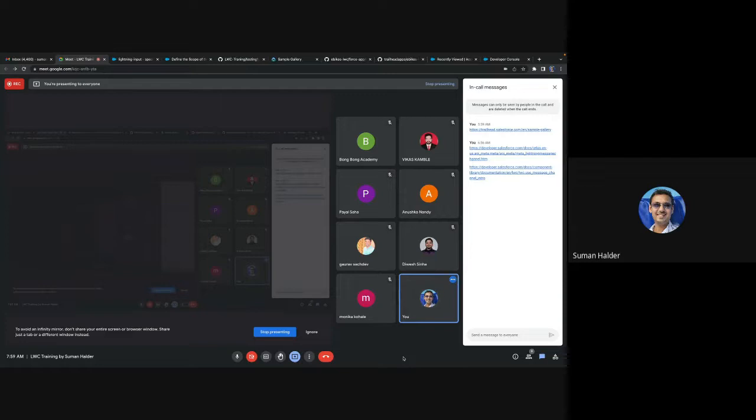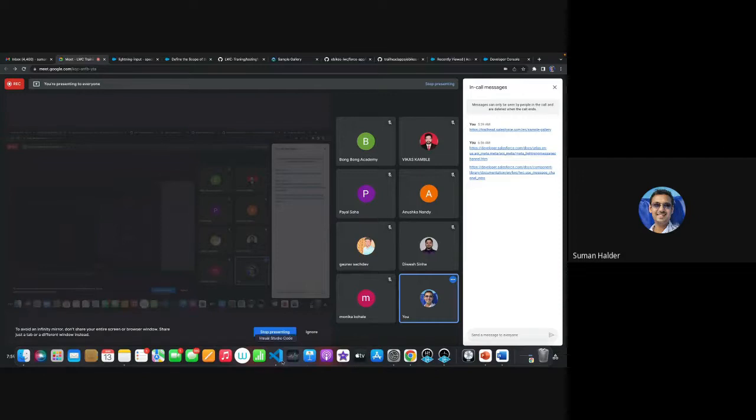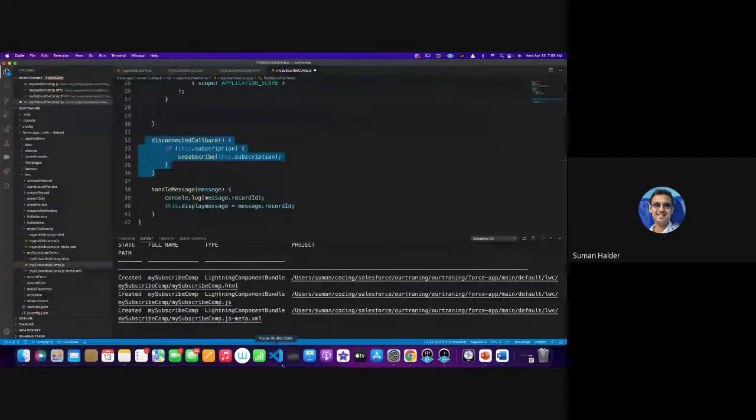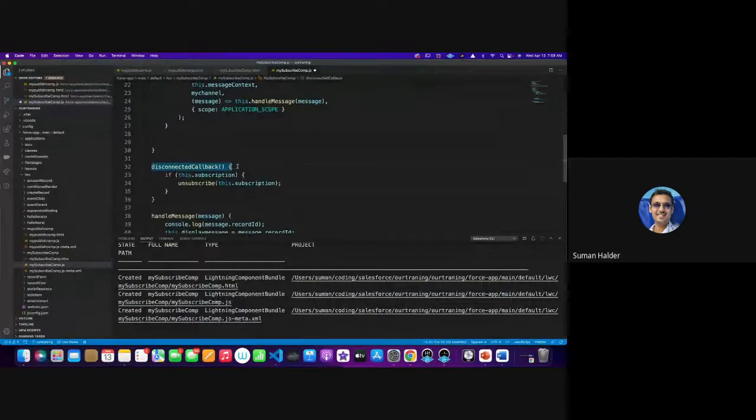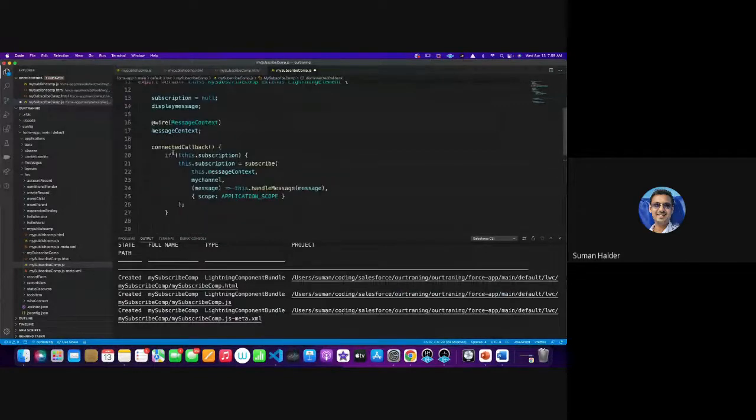Okay. So what we did today, we talked about lifecycle hooks. You see this disconnected callback, right? You see the connected callback.